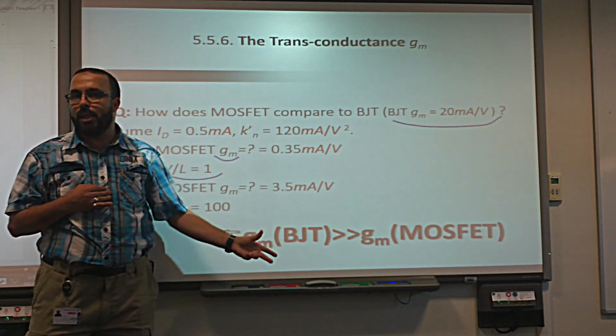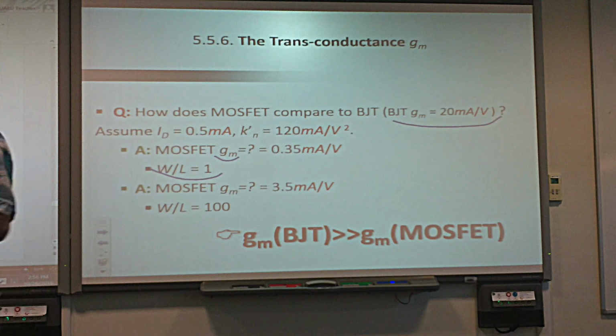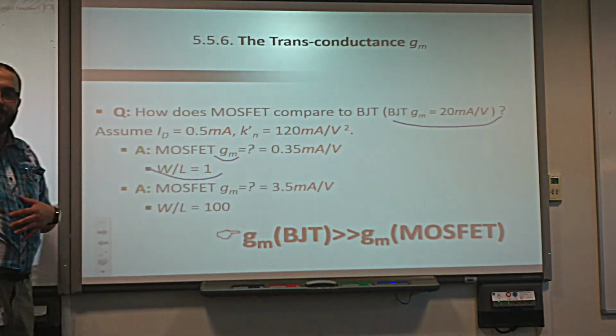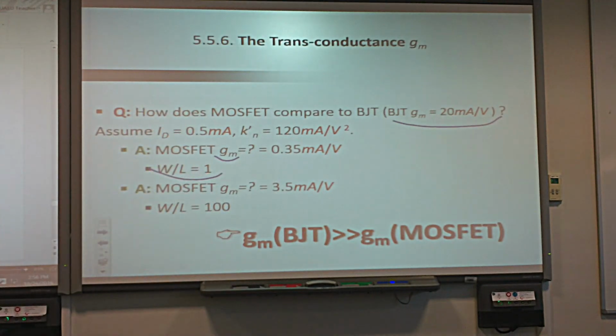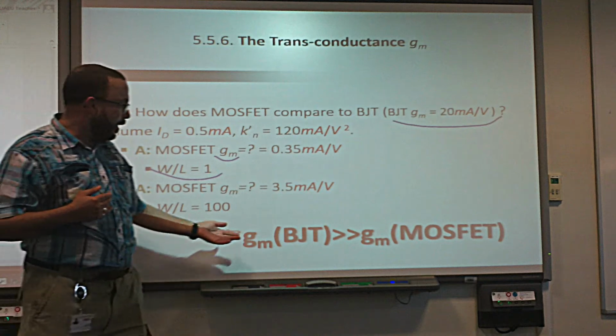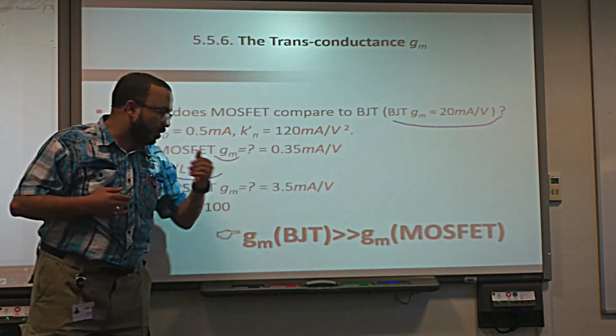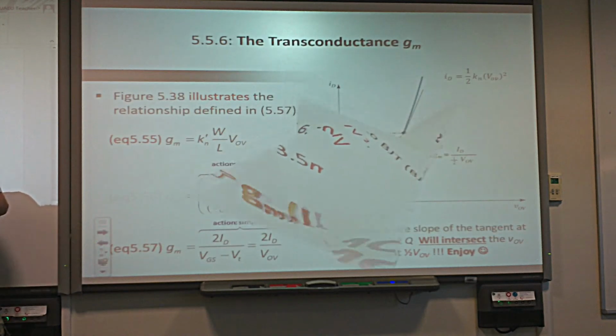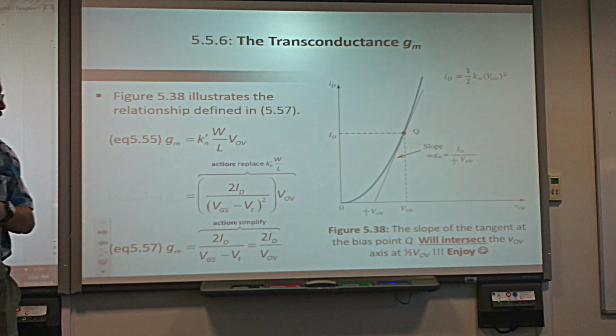If we have circuits that need too much current to pass through, they do amplification excellently compared to the MOSFET. And that's why in mobile we don't have too much current, because it's low power. The battery is small, yeah? So we use MOSFETs, not BJTs, okay? Because they do very well at low power, at low currents. They are not as good for high currents. They don't pass that.